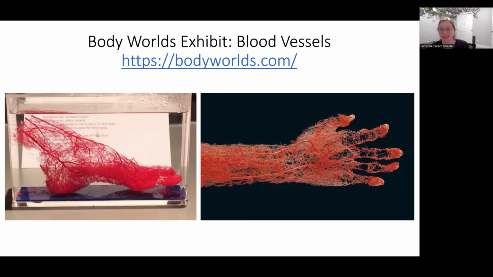I said I was hesitant to bring this up because it's kind of macabre. It's a lot of cadavers. It's a thing. If you're interested in human anatomy, though, it's pretty wild. Check out the website, see if you're interested in it. It's a rotating exhibit. It has come to OMSI before. It's not planning to come this year, but maybe next year. And if you ever visit the Bay Area in California, there's a permanent exhibit in San Jose.